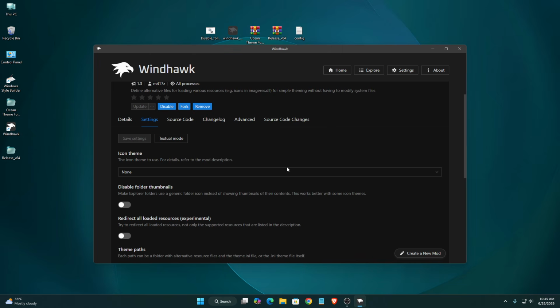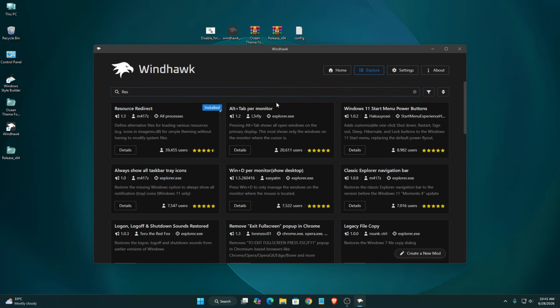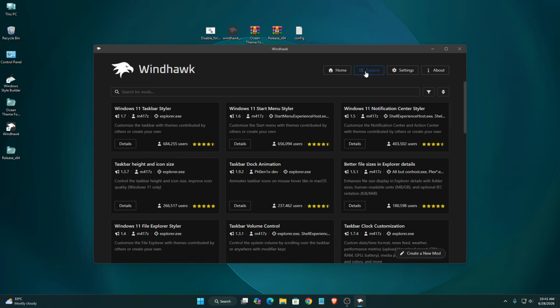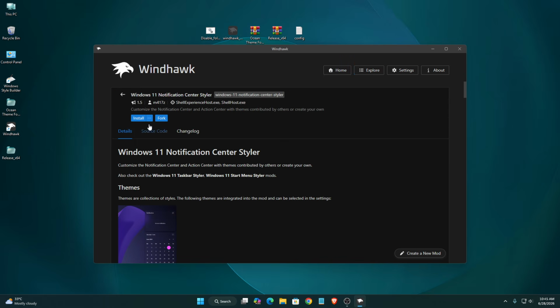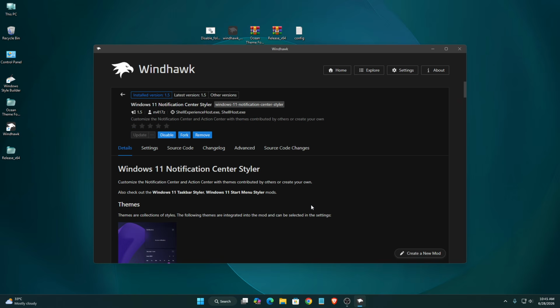Open Windhawk again. Windows 11 Notification Center, install.